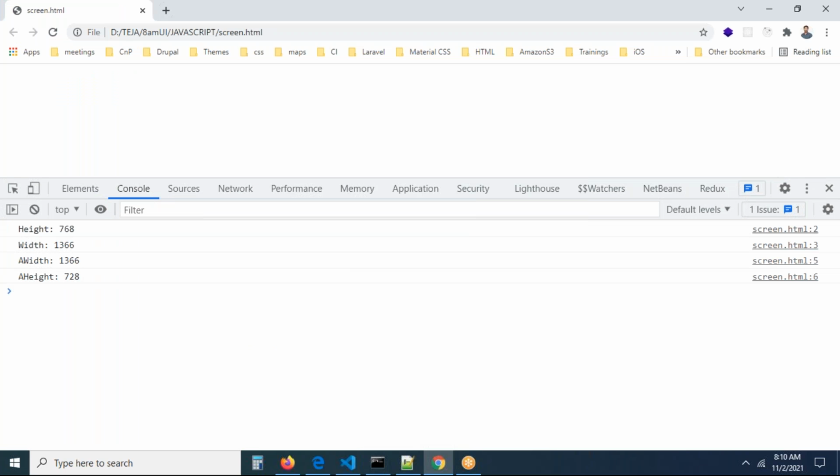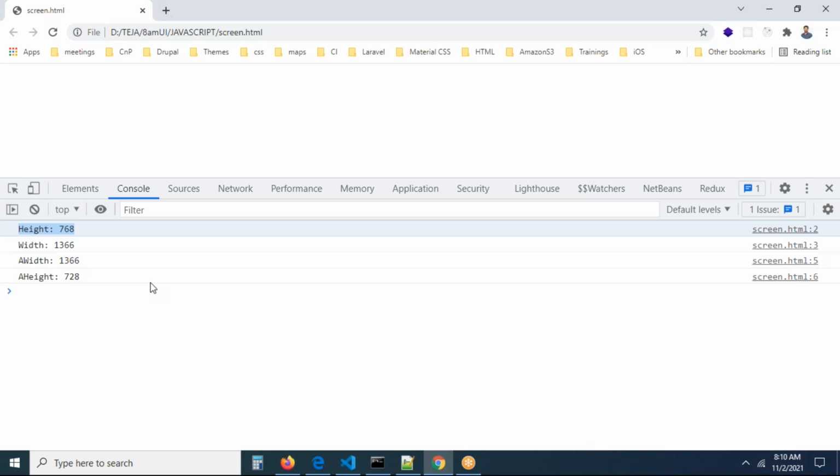You can check this. Now you can see availHeight is 728 only. It is not including the taskbar here. So excluding the taskbar, the height is 728. Including the taskbar, the height is 768.